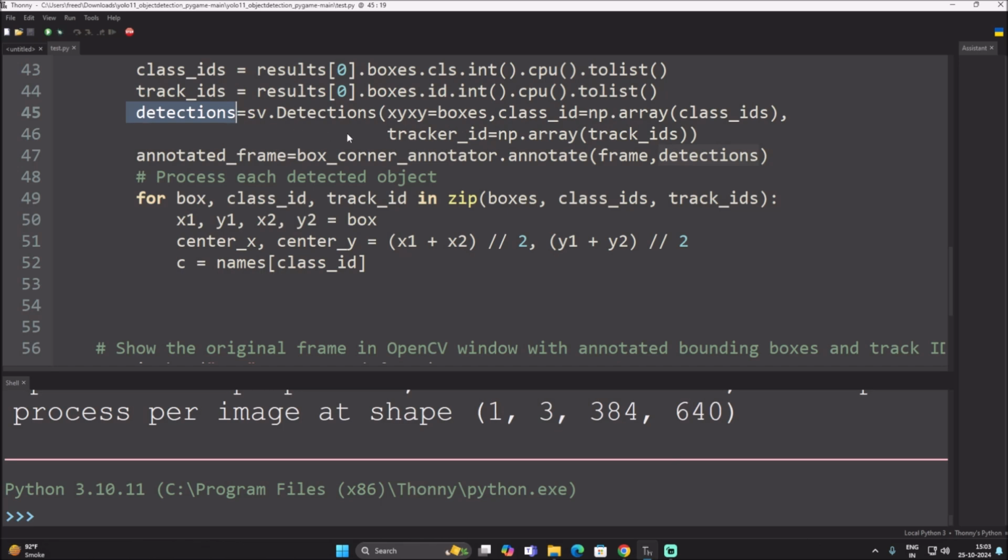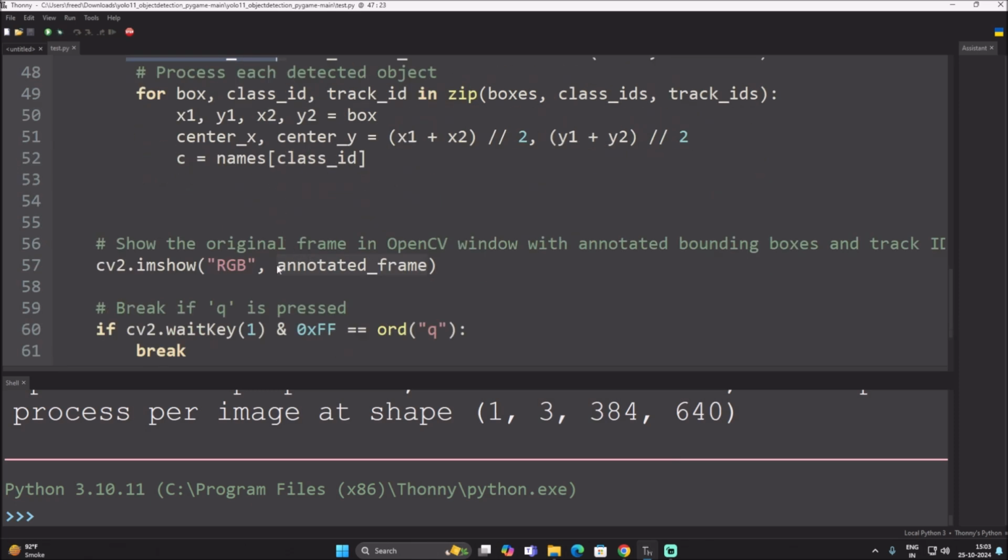Simple. Now all these boxes, class ids and track ids we are sending into our sv.Detections, and then these detections will draw all the things on our frame, and all these things are now the annotated frame.